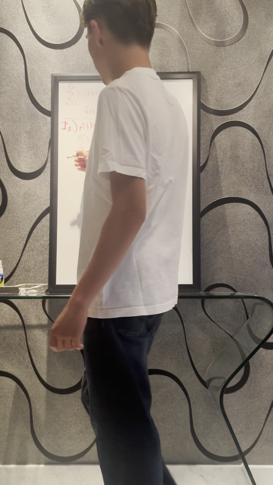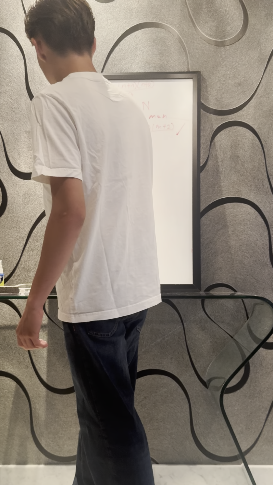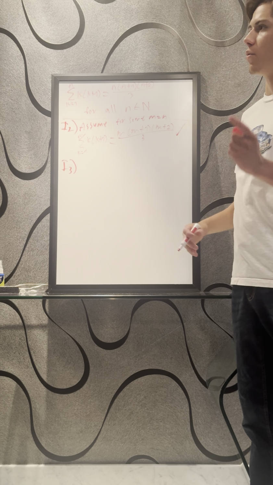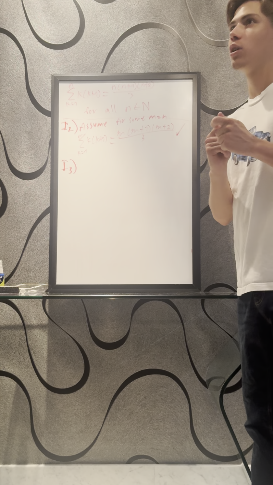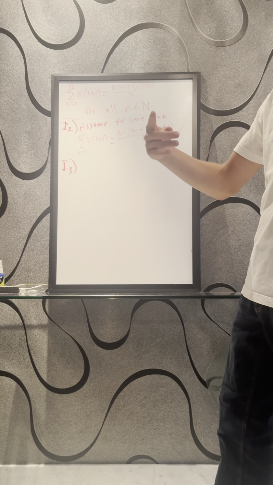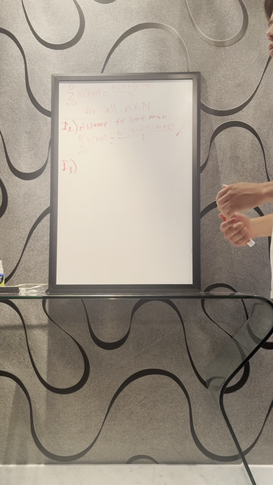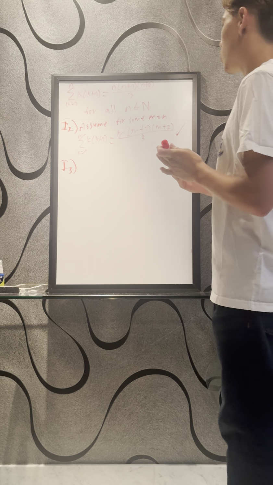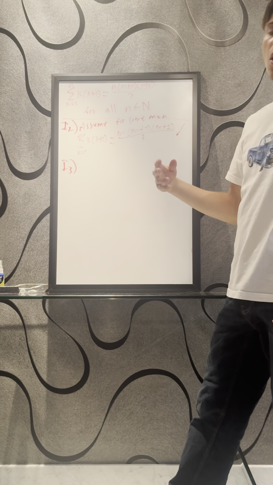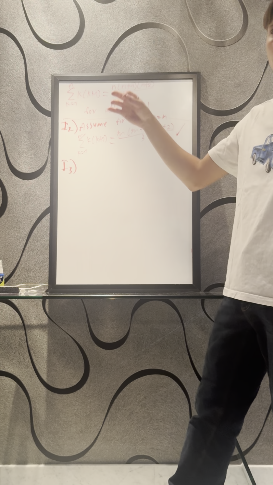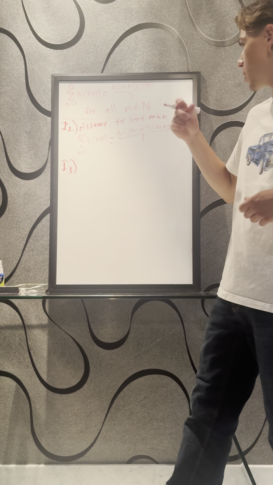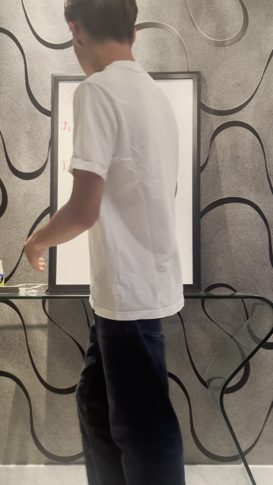Now we're going to get into the actual proof in step number 3. So we've proved that this is true whenever n is equal to 1. Now we're going to prove that it's true when we're going up: when it's true for the first natural number, then the second, third. And how we do that is we just add 1. So again, we assume that it's true for some m. Now we have to prove that it's true for m plus 1. If it's true for m plus 1, then it's true for any other natural number. So we're just going to do this.